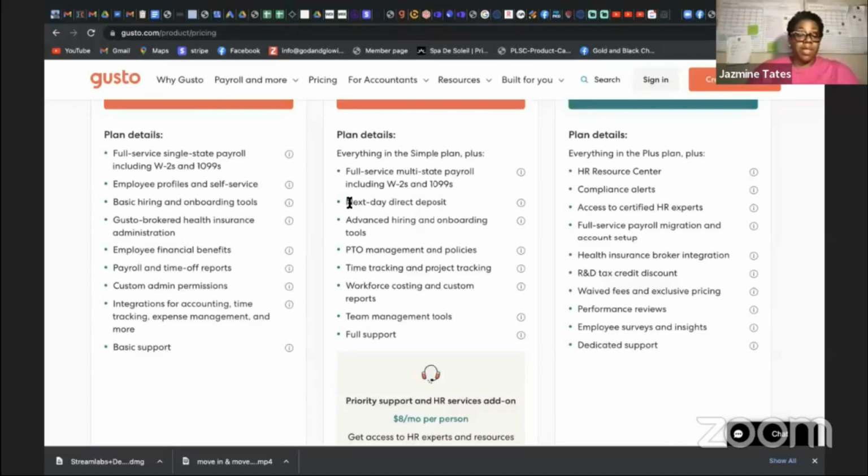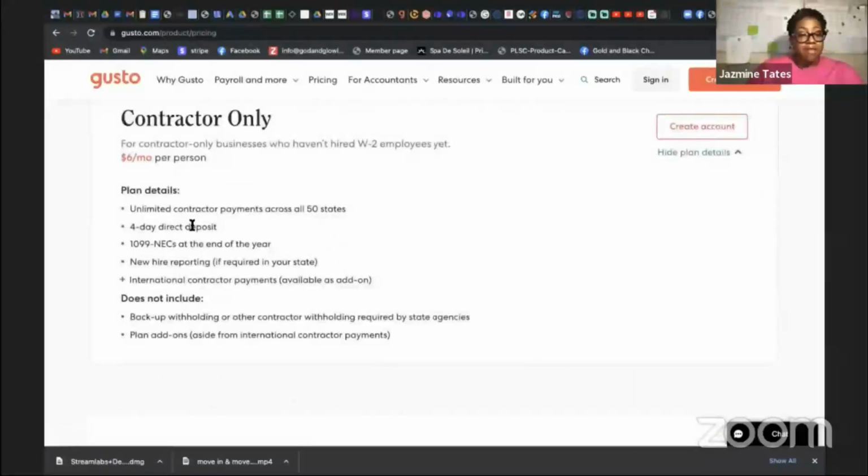So with this plan down here, I saw that they have a 4-day direct deposit. Okay. That means you'll have to process payroll 4 days prior to your direct deposit date. So I guess that means you'll be processing it on Monday for Friday, right? But I guess you'll still have that situation with your weekend cleans, but you just want to make sure that whatever your payroll practices are, you explain those to them thoroughly, and you try to stick to them as much as possible.